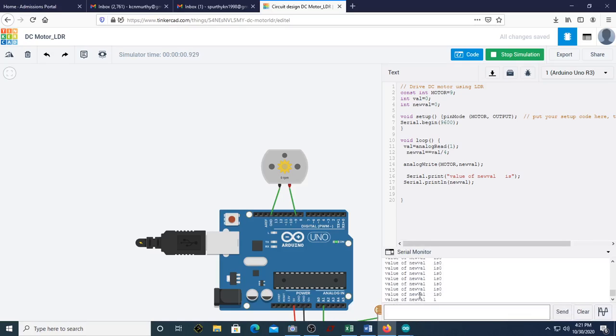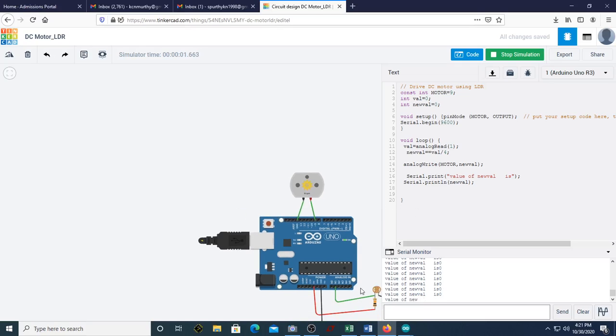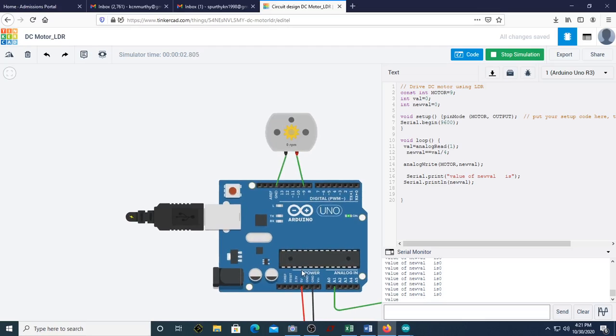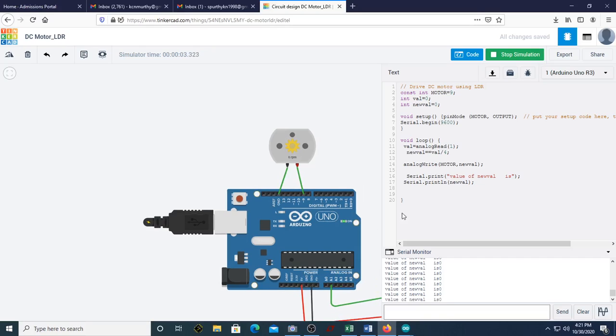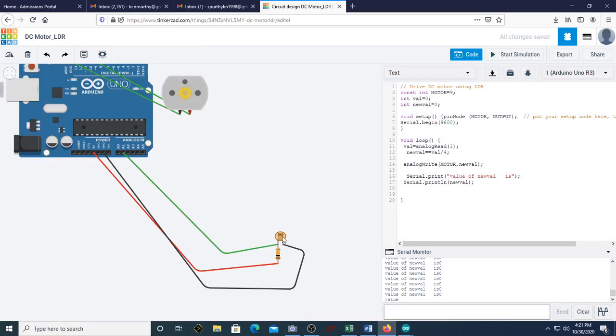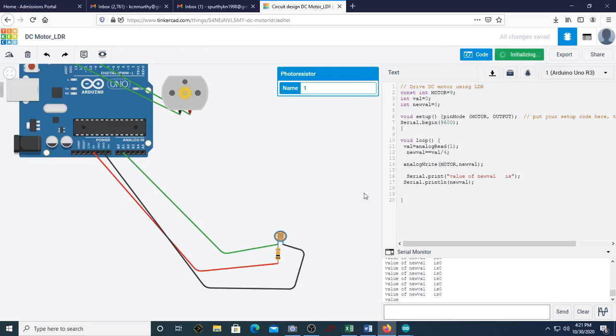Let me see the serial monitor value. Okay, now the serial monitor is showing me 0. Let me see what value is assigned to this. Okay, let me stop this. I can actually run this.